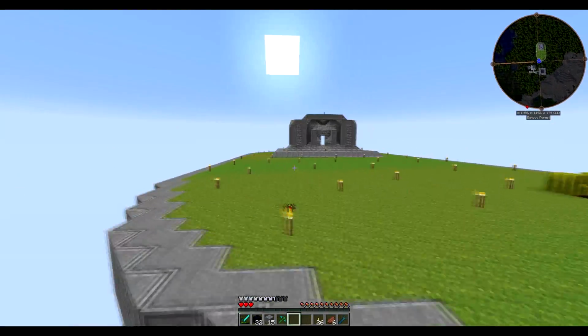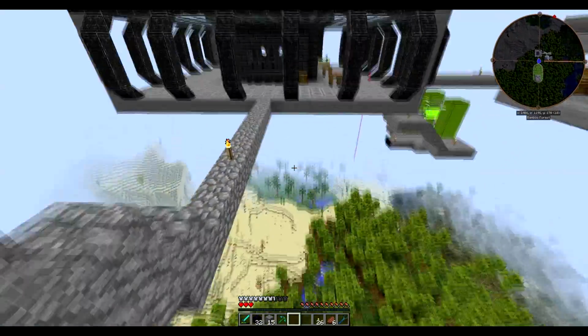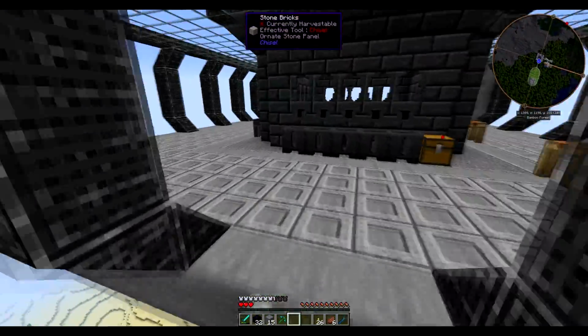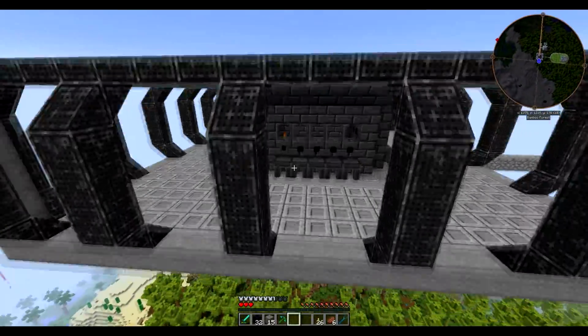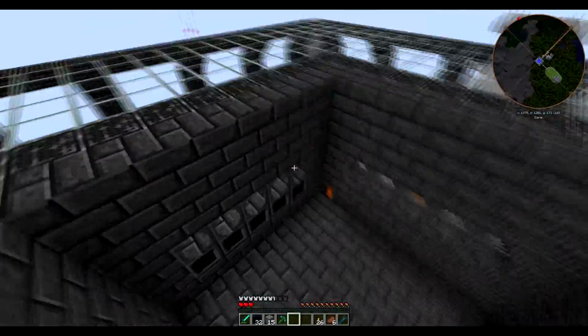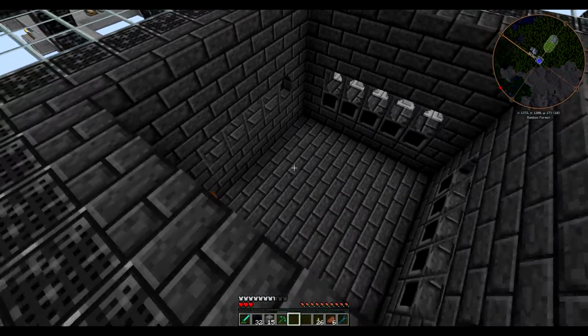Anyway, so this is the start of our temple grounds. And down here I built a big smeltery room. I built the largest smeltery you can build, 7 by 7 on the interior. Why? Why not?